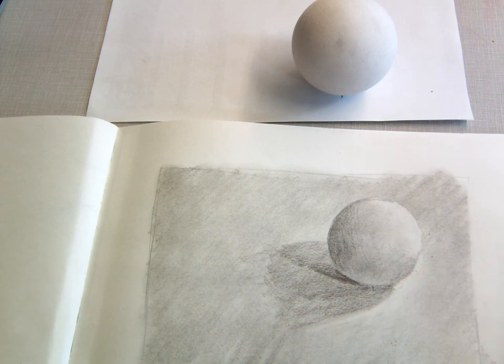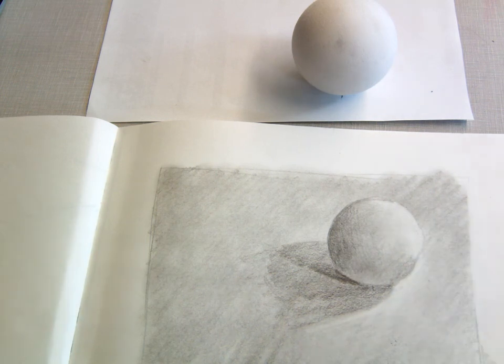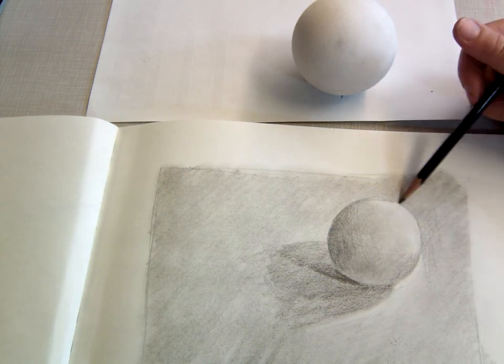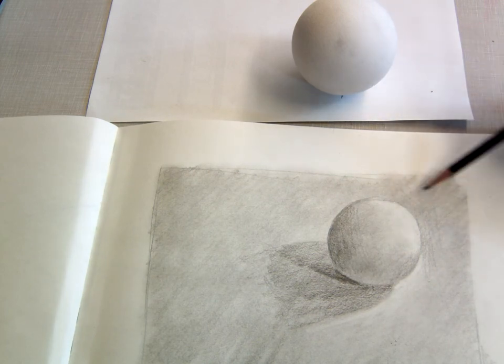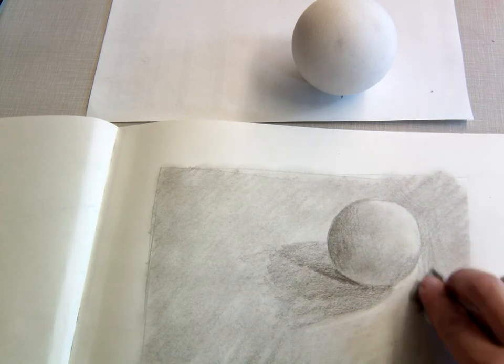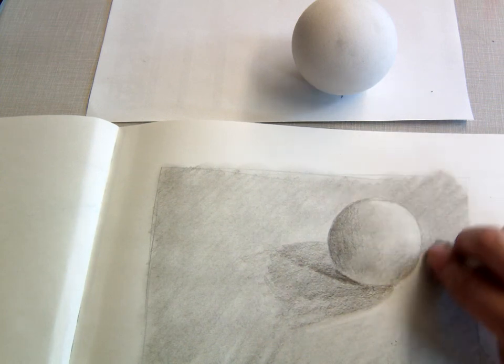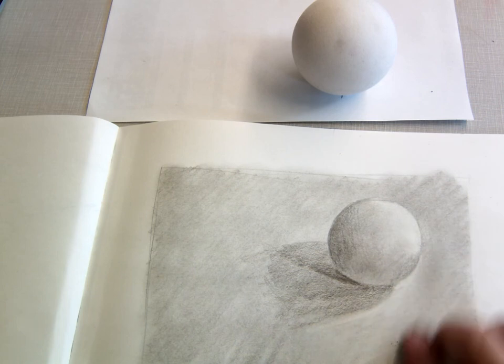Right here is a little delicate transition. I'm going to make sure my highlight is clear first, and then I'll work down from this. And then I might add a little value out here just to shape this up a bit to make sure my highlight stands out. That's a little sketchy, so I'll go back with my tortillon and just really lightly blend it in so it's no longer visible that there are sketchy lines in it, but it's clear.